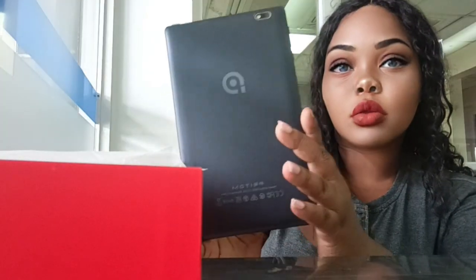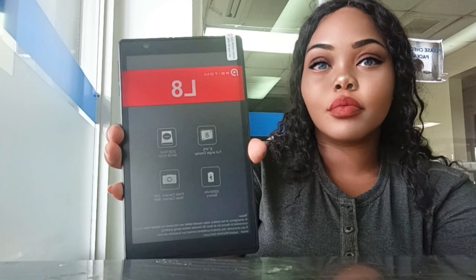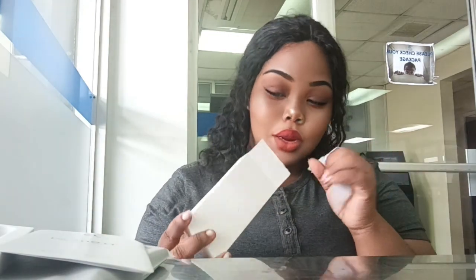Like, it looks amazing. You know how long I've needed a tablet, come on, I needed a tablet for a long time. And now that I got one, I gotta show it off, because Temu, thank you so much. This product is amazing, and I would not go anywhere else to get it but right here. I feel so proud to show off this product, because I love tablets, I love tech products. So guys, if you love tech products like me, darling, please go on and get the product right now.